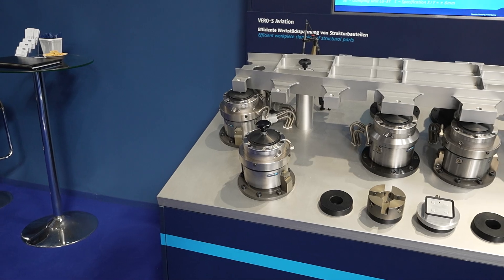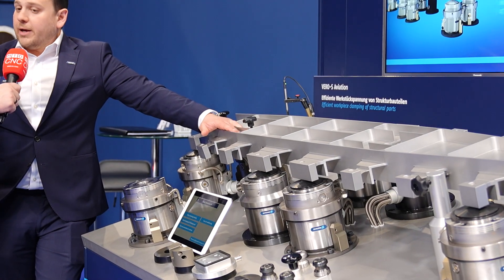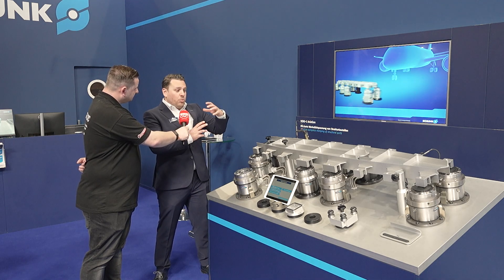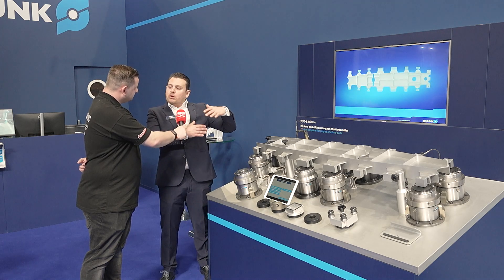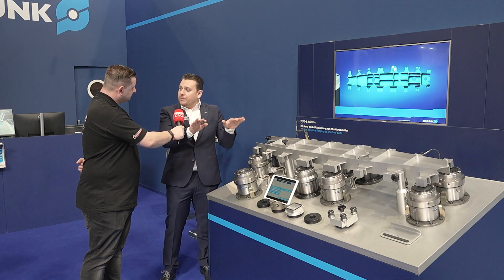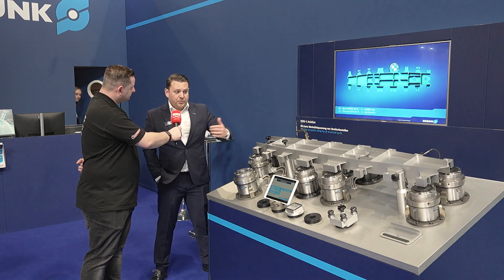This is — believe it or not — aerospace wing components, and these things have extremely high swarf removal rates. You know, 85, 90, 95 percent gets removed. The aluminium billet, the way it's manufactured when it's rolled and all that, builds a lot of internal stresses and tensions. So when you start cutting, you start skimming them off, this component will start bending like a banana. And what do we do? We normally just keep flipping them around. We've been challenged with this by many customers.